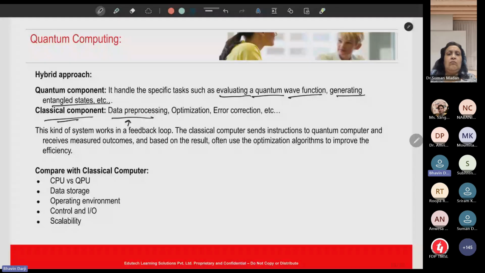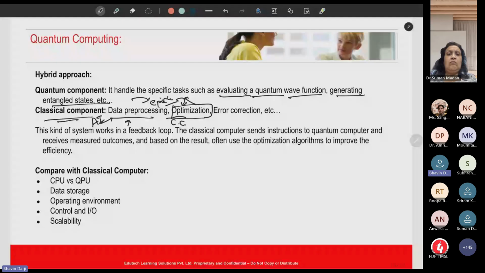Okay. Then after optimization, after the training epoch, the output result will be given to the classical computer. It will optimize, it will remove the error, and it will give it back to the quantum computer. It will again train the data. So this is how we will correct our data. Same way, this is for error correction.